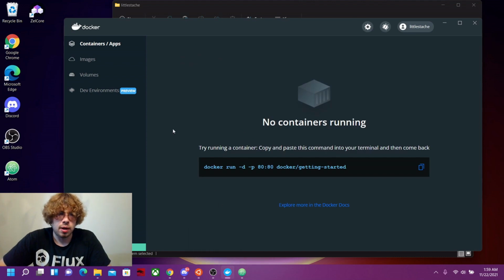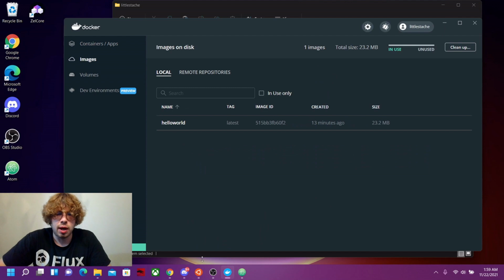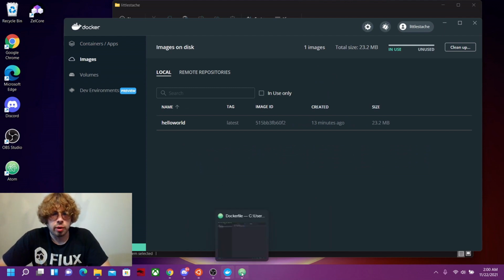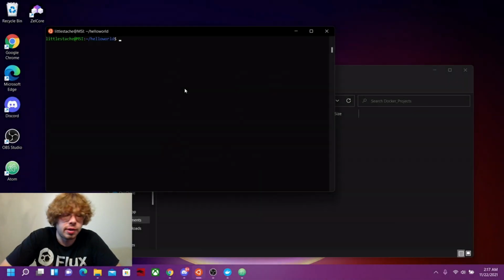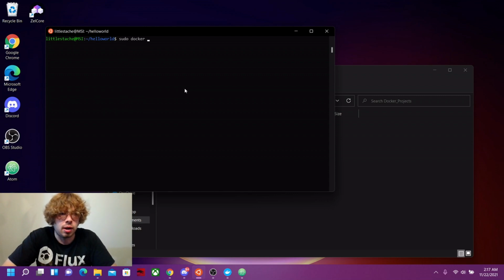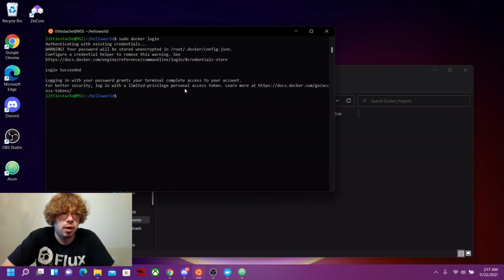And now that we are successful in that, we are ready to push this image to Docker Hub and then deploy it on Flux. Now that we're ready to push the image to Docker Hub, we first need to log in to Docker Hub via terminal. So sudo docker login. Now, if you don't have your credentials already in, you're going to be prompted for a username and password, just fill that in and it should be fine.